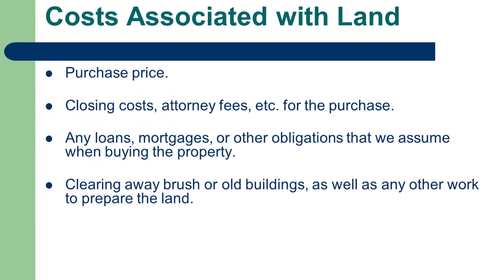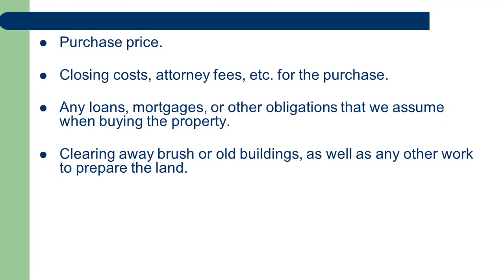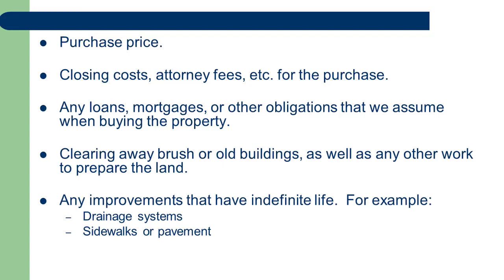Now, most of that is pretty self-explanatory. Again, it's what we spend getting the asset ready to use. So all of that hopefully makes sense, right? I have to have these inspections, I've got to pay the attorney, I've got to pay a realtor, all that stuff becomes part of the value of this land. The other thing that's maybe not as commonly talked about are improvements with indefinite life.